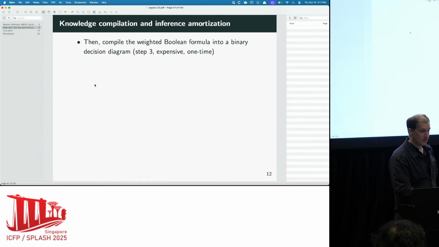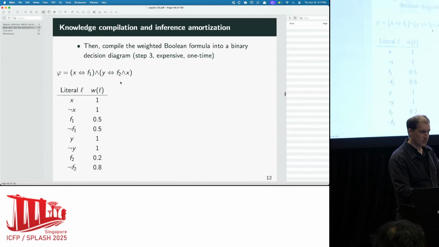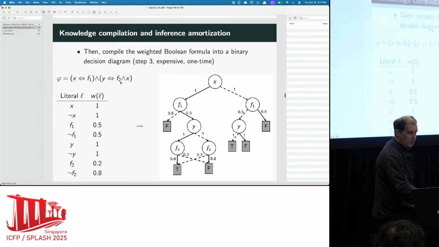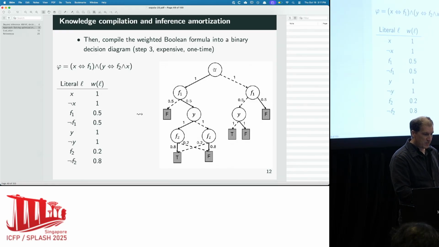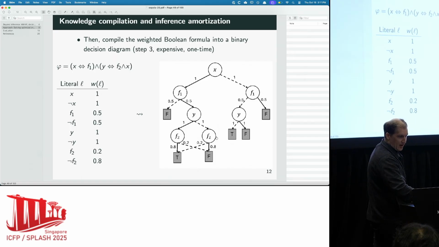This is going to be kind of expensive, right? Getting a BDD out of a formula we know is expensive, so we'll get one out. It looks like that. So we can see how this tree has x at the root. I've picked a variable order, and if it's true, I go this way, if it's false, I go this way, and then I have all these trees together.